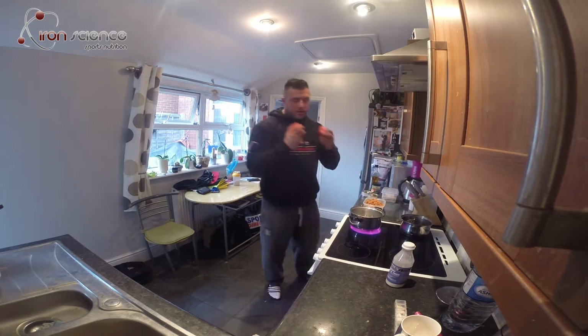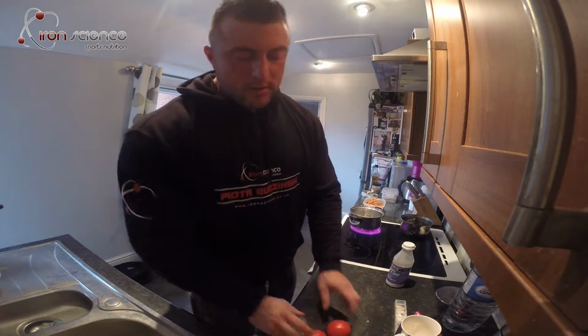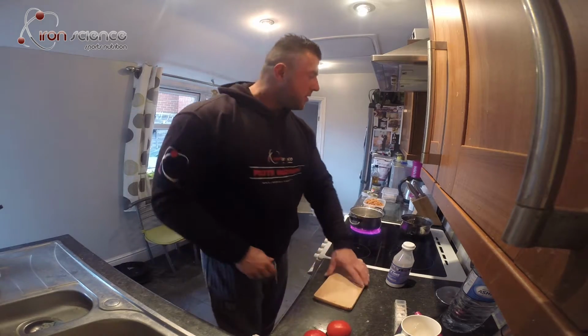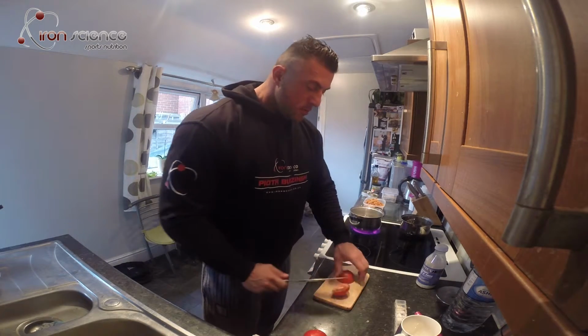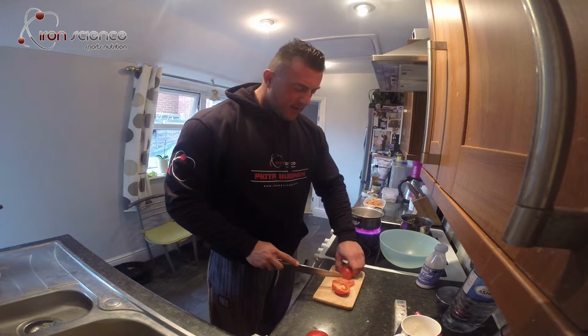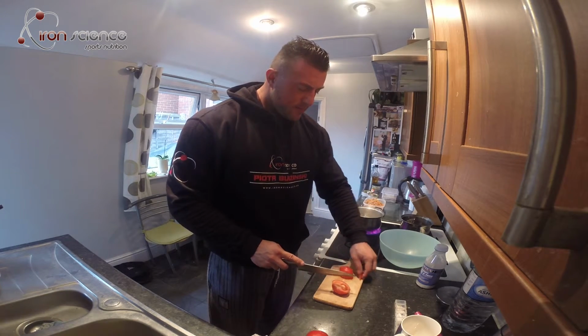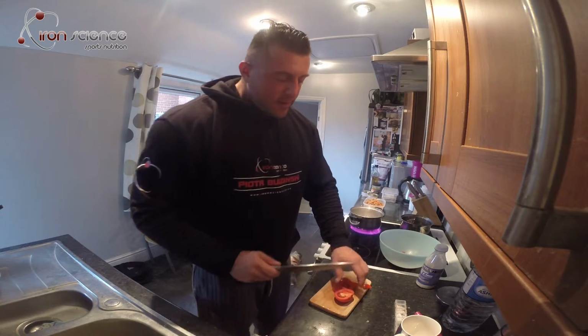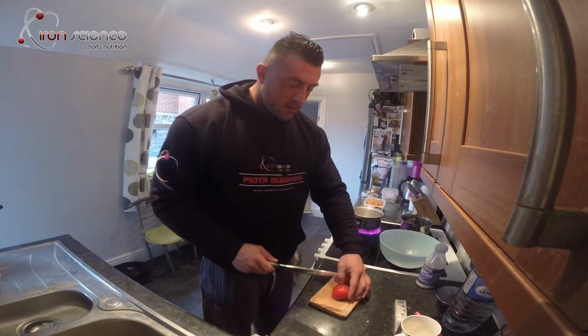In the meantime, I'm going to cut the tomatoes into little slices. Chop and mash. I'm only doing this sometimes. I'm not a big fan of pasta, to be honest, but I'm doing legs today, so it's pretty hard to work out. Don't cut your fingers. Health and safety first.